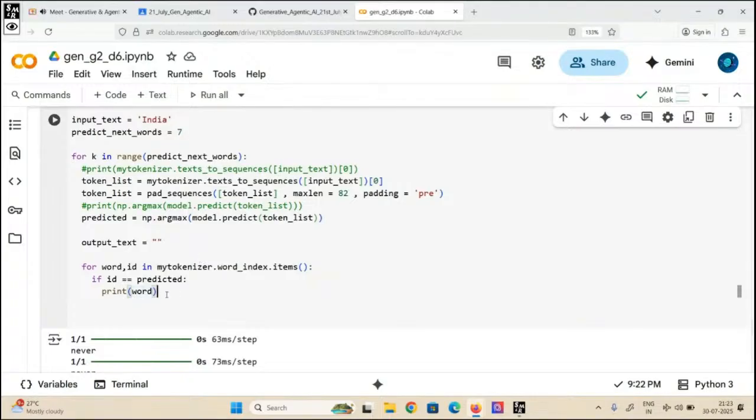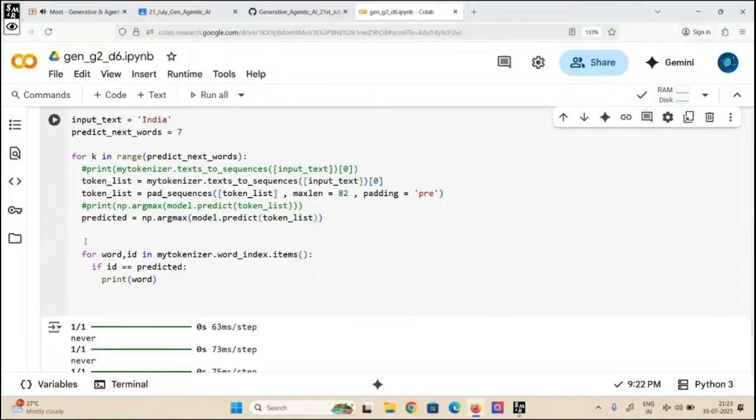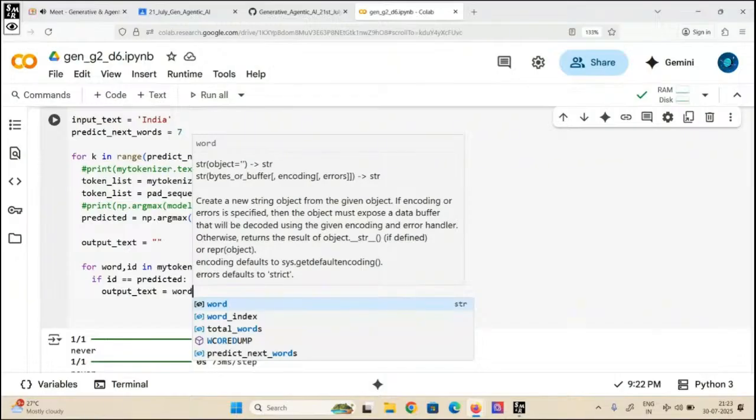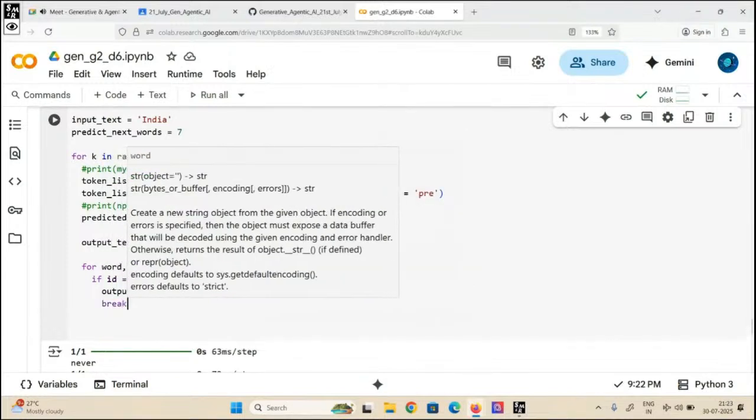When this condition happens, output text will be equal to the word. Output text is blank, so when this condition happens, this output text will simply equal the word. And then and there we'll break the loop. After this, the loop should not go further.